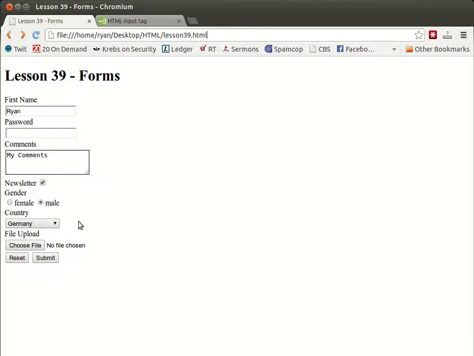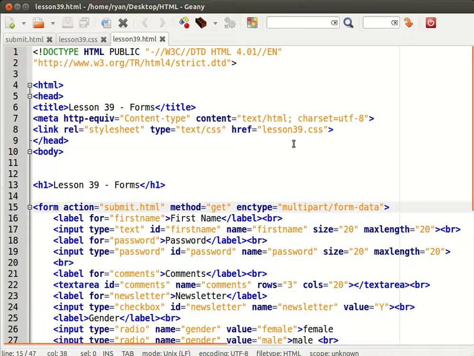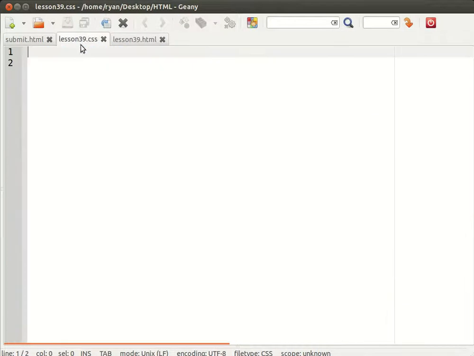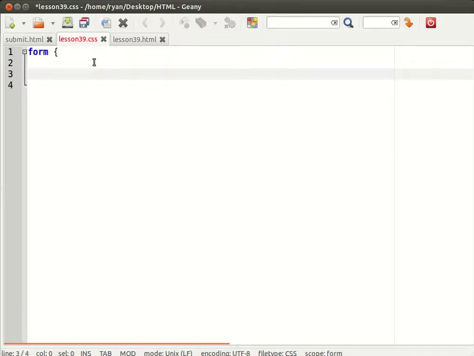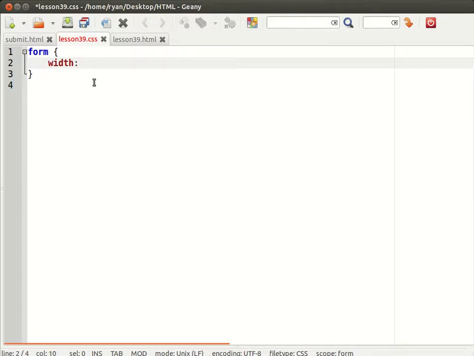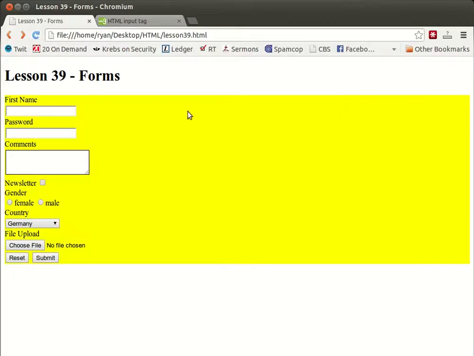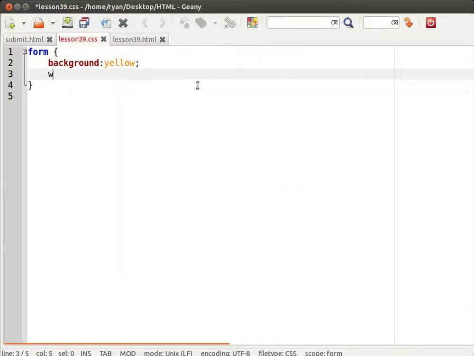And so now the next step is to actually make the form look a little bit neater using CSS. So I've linked to lesson39.css, and I'm just going to create some rules, starting with the form tag. Because it's a block tag, we could give it a width. By default, it's probably the full width of the browser. Let's just have a look quickly. Yes, full width of the browser being a block level element. But I'm going to reduce the width to something a little bit more presentable.